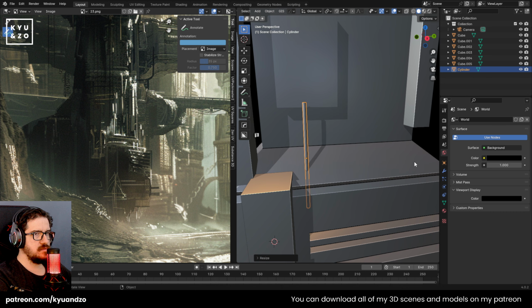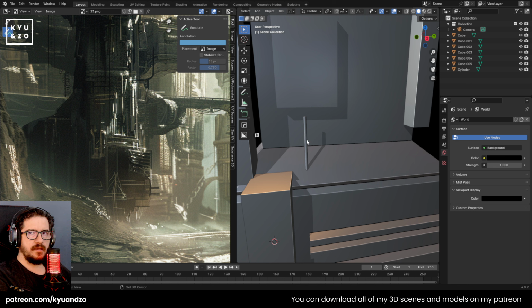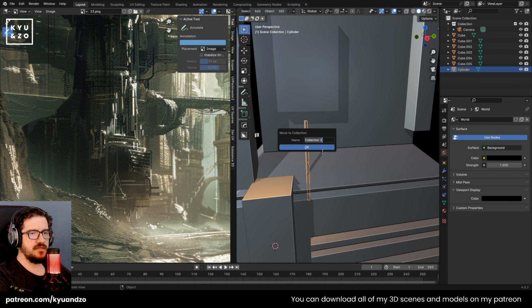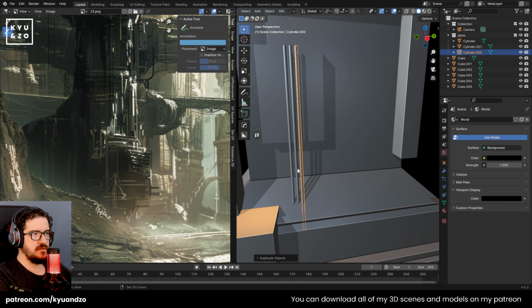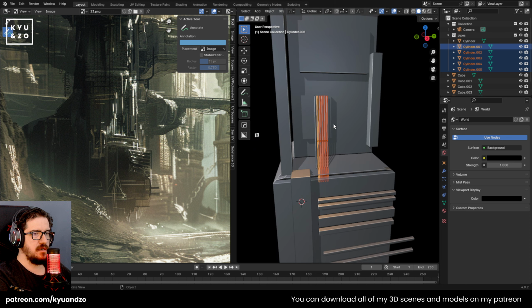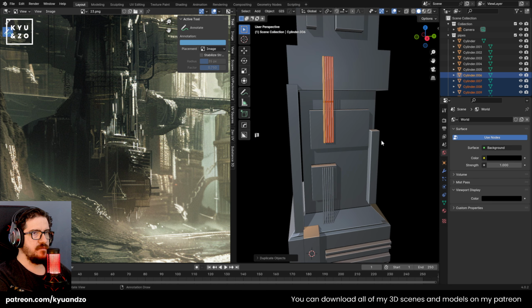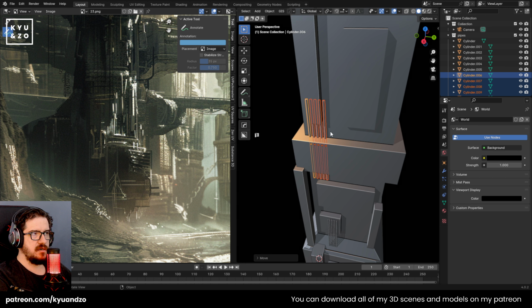Okay. I think I need to have them in a new collection because pipes, I can say pipes, because I'm planning to have tons of small pipes here, so it's gonna be impossible to manage all of these objects later, and it's better to have a collection to manage all of these annoying parts.